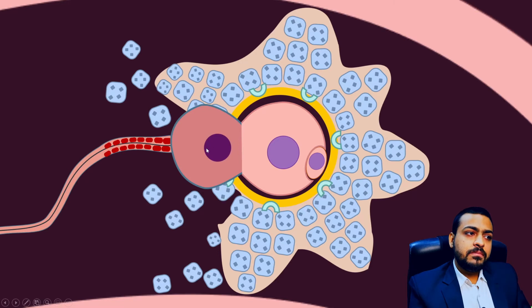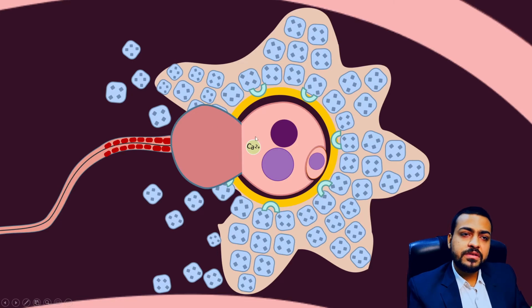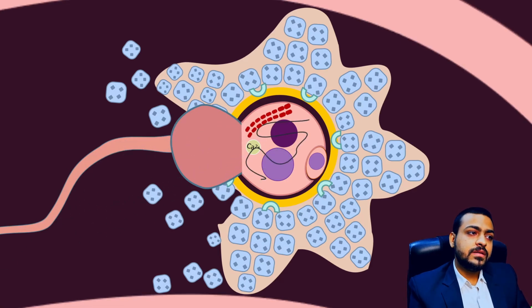After this fusion, the sperm's nucleus is pushed into the oocyte's cytoplasm. And as you know that it is rich in calcium, some calcium also seeps inside the oocyte's cytoplasm, and some calcium also comes through the endoplasmic reticulum of the oocyte. And this calcium will do many important functions here. But along with that, the mitochondria of the sperm, as well as the tail or flagellum of the sperm, also come inside, right?